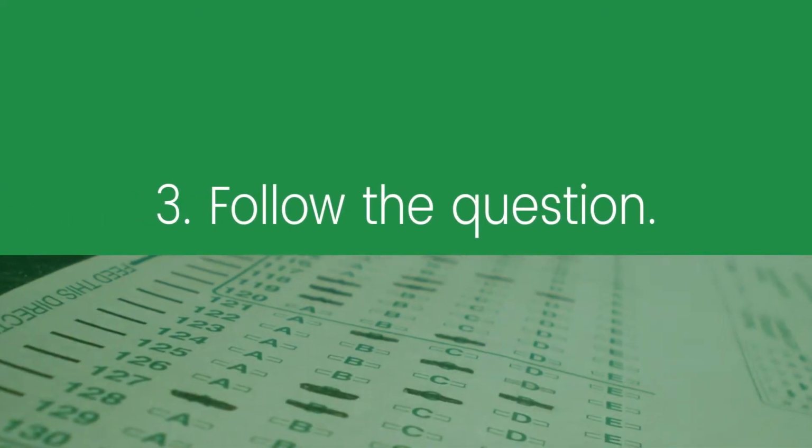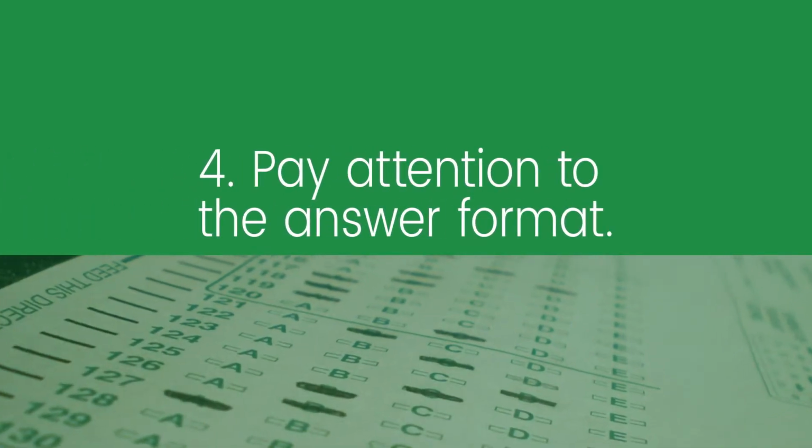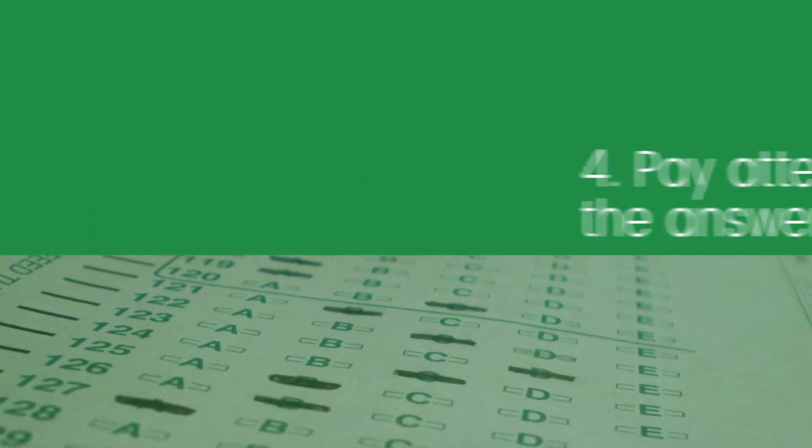Tip number 3, follow the question. Many ACT questions will tell you based on figure 1 or based on figures 2 and 3. They're not trying to trick you. If it says based on figures 2 and 3, the right answer is going to be found by looking at figures 2 and 3. Tip number 4, pay attention to the answer formats.